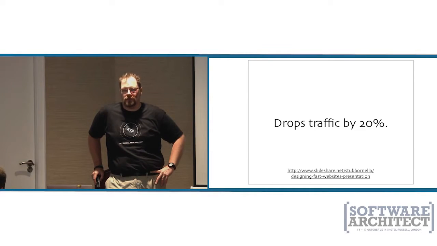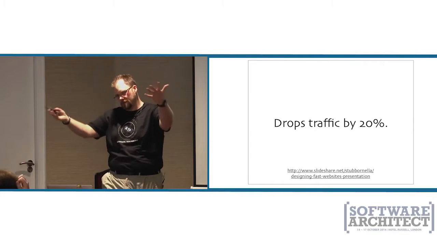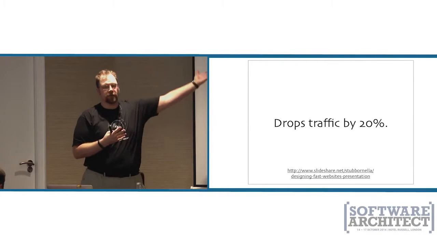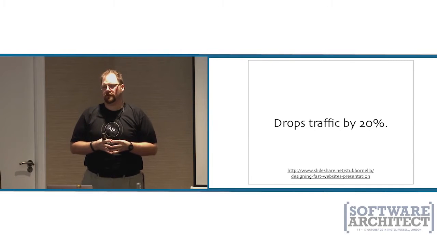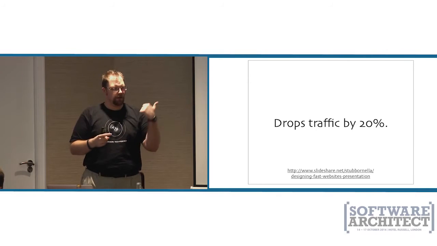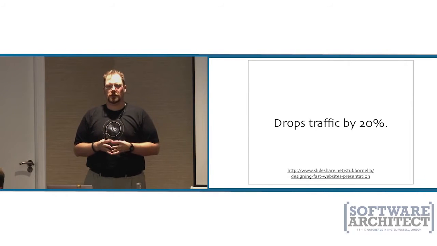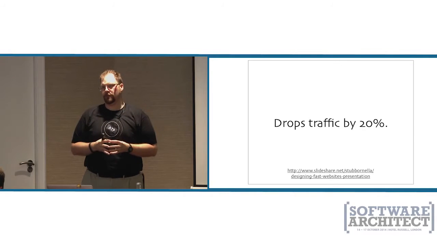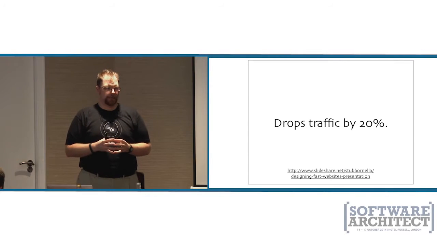That is huge. Now, the way they figured this out: you notice that Google still only shows you 10 search results. It has always shown you 10 search results. Why not 15? Why not 20? Why not 50? Well, they tried 20 once with the expectation that, well, this will be better because we're showing you more results. This is good. And shockingly, search traffic dropped. So they did a little investigation and discovered, wow, serving up 20 results is half a second slower, and people leave. Thus why they've stuck with 10.